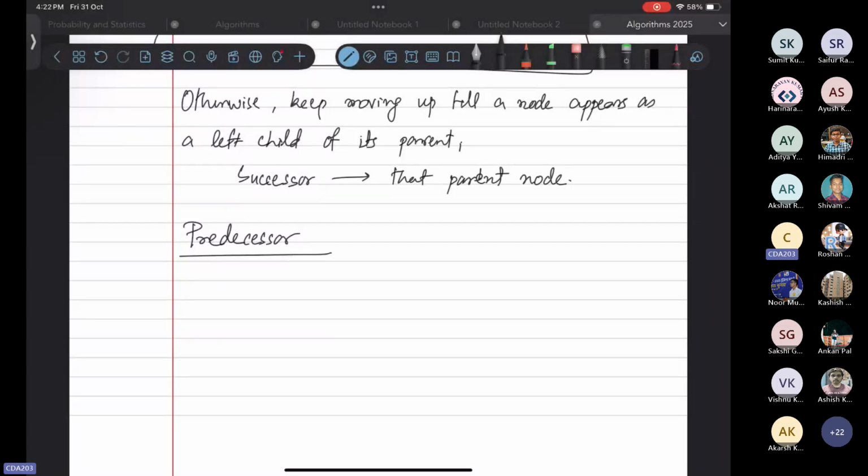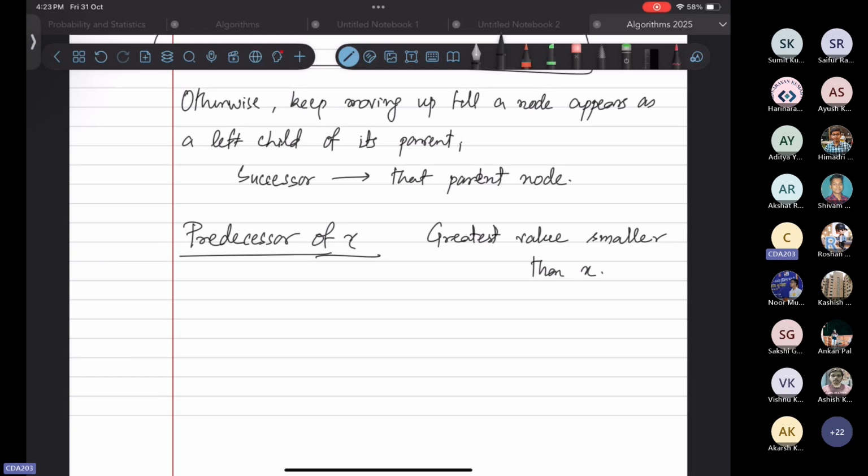So what is a predecessor of X? It is the greatest value smaller than X. Right?